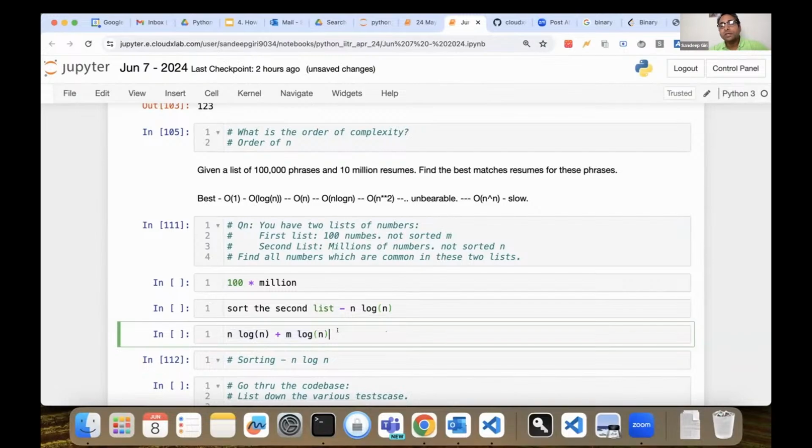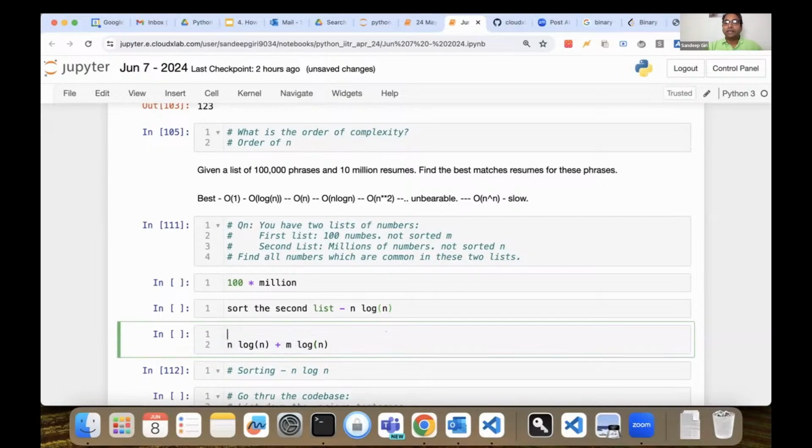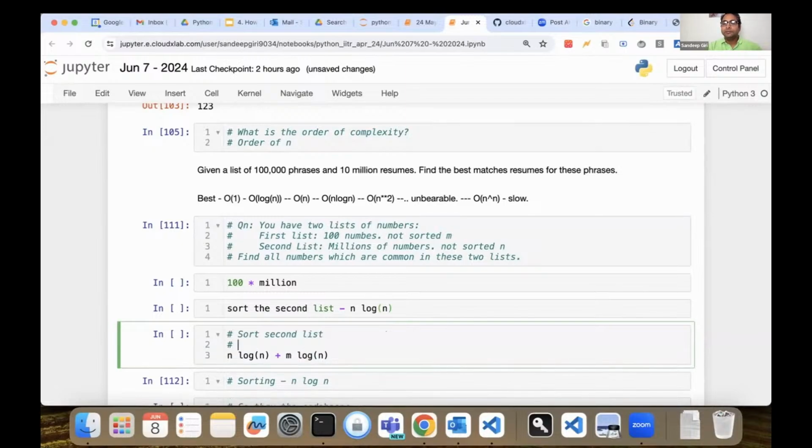If we sorted the small list first instead, the roles would be reversed and the overall complexity would be very high. So the approach I'm suggesting: sort the second list, then for every element in the first list, do a binary search in the second list.